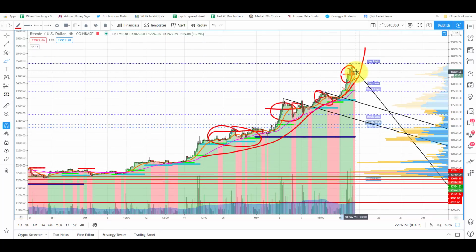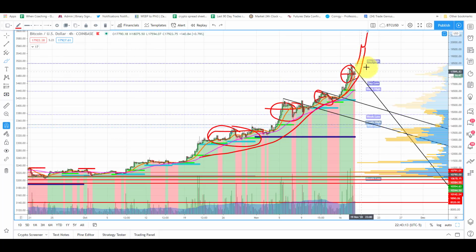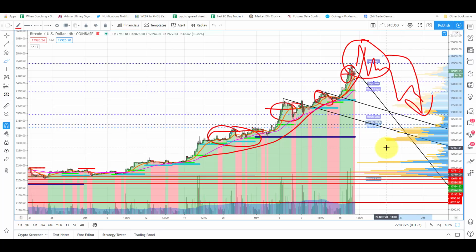So this either does one of these deals where we get another move up, a small consolidation, and a final blow off, and we take out the all-time highs, or we just get one more surge up like this, and then we come back in, we'll make a lower high, do a little bit of consolidation, and then roll over, and that's pretty much it. That high is locked in, and then we get probably a 20 to 30% pullback down to one of our support levels, which at this point, this area here is probably going to be one of the candidates for supporting the price of Bitcoin. And then you're going to start a longer grind out.